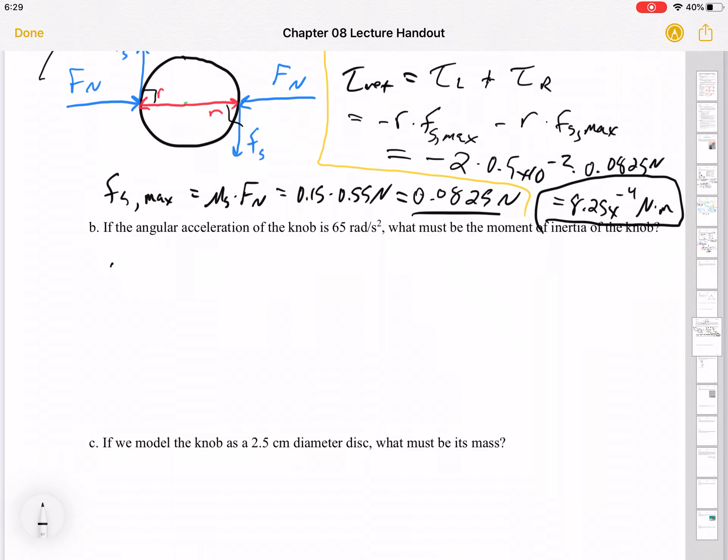Okay. So what are we giving? They're giving us the angular acceleration now. And asking for moment of inertia. Now, it is tempting here to think there are two equations for moment of inertia, or two equations that moment of inertia shows up in. Right? One is the definition of moment of inertia, where it's the sum of MR squared. I also have the moment of inertia for a disk. But we don't know what this is yet. And letter C will get to that. So I can't use these yet. But I also have tau net equals I alpha. And look, I just found tau net, and they just gave me alpha. So this is what I'm going to use. All right?